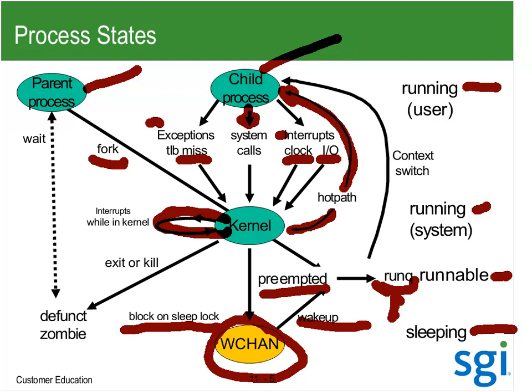At some point, the process either does an exit or a kill, and then we become a defunct zombie. We've been seeing those this week. Basically, when the child dies, the kernel sends a SIGCHLD to all processes on the system. When the parent forked the child, returned to it was the PID. And if I didn't do an ampersand, the parent went to sleep on a wait. When you're using WCHAN, you don't care about wait. So when the parent in the wait state gets the SIGCHLD, it gets the PID and says, that is the PID of my child, and then picks up and inherits the child.